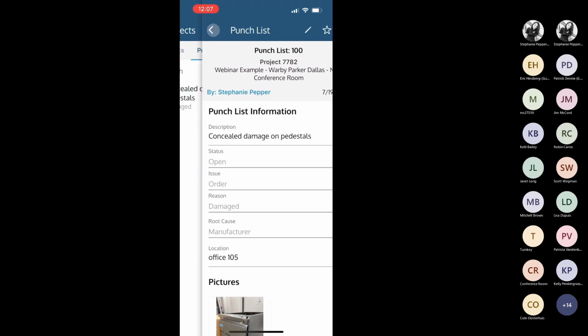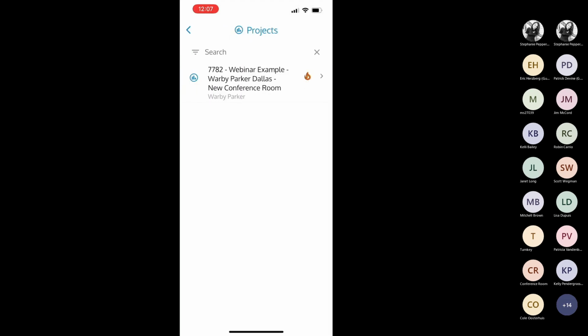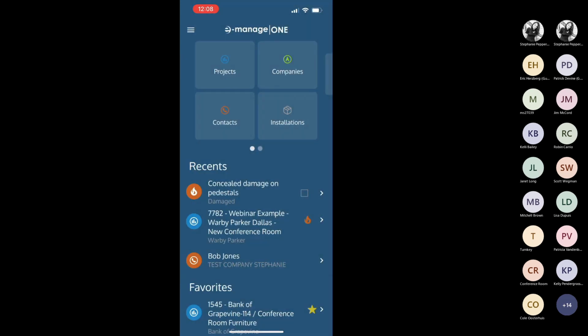So just being able to view those punches from the field, I think that you're going to be doing that mostly. I think that's going to be a big task by your field team, your installers, lead installers, supervisors. And so I'm going to show you where to access that from the actual install calendar, because that's where we're really going to be. Just some items that we built into that you can kind of just view from the app. We're just going to continue to keep adding on to it. So let us know what you want to see added to the app. What is it that you want to do from the field?